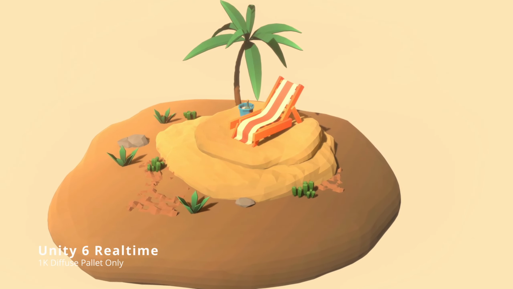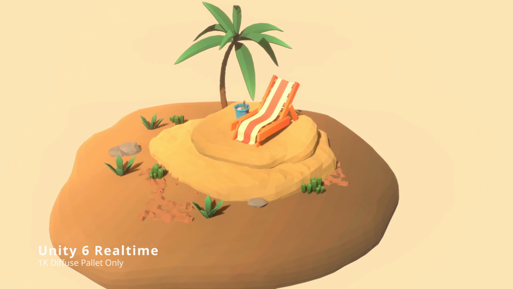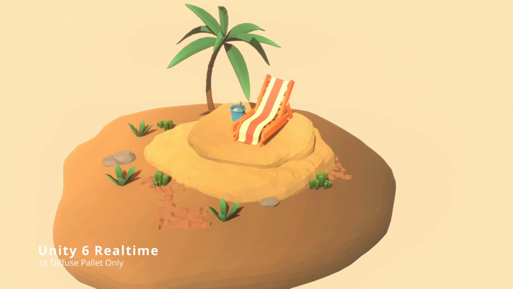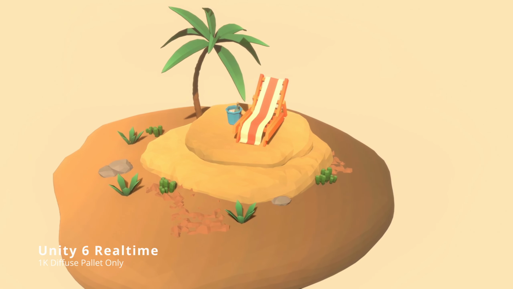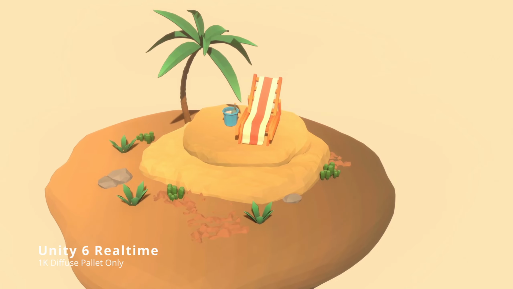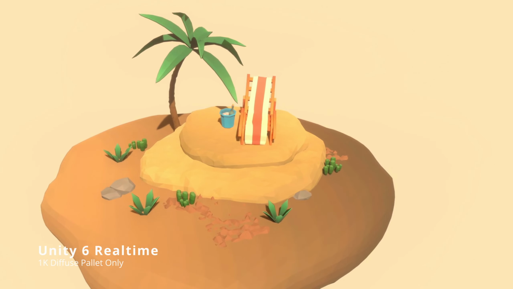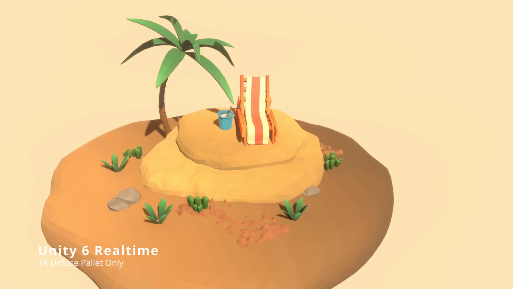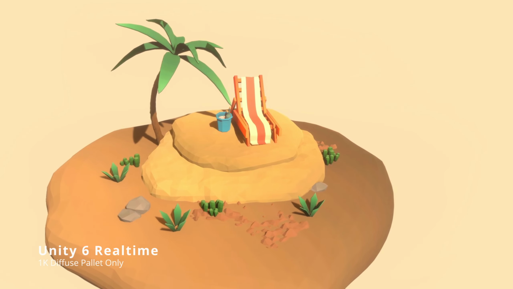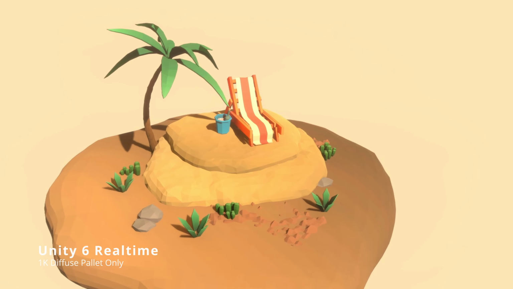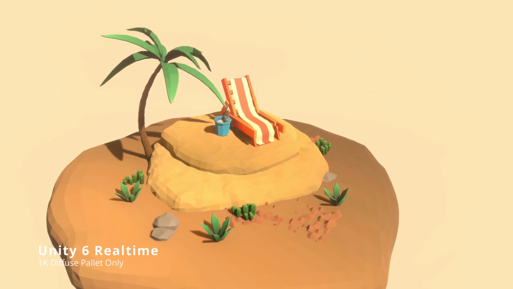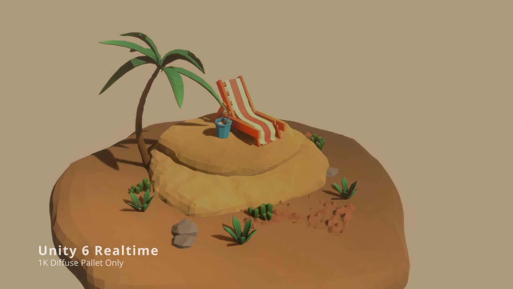This isn't pre-rendered, this is real time, captured directly in Unity. I think it looks pretty good. That said, I could have pushed the color palette further, maybe different tones, different grading, or a slightly different low poly style. But overall the goal here was just to show what Manifold can do, and I think it does that pretty well. Thanks for watching.